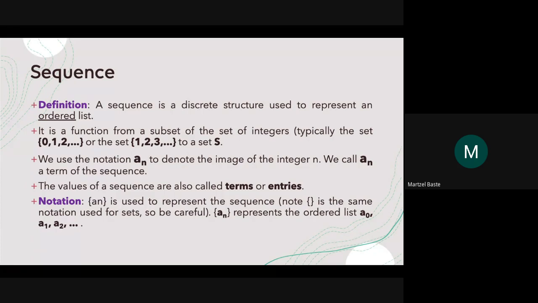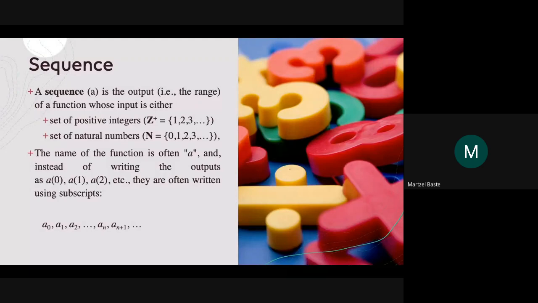The notation A sub n is actually the representation that n is any number in the series, representing that integer value, wherein it is a counting number either from 0, 1, 2, 3 to infinity. So that's actually the meaning of a subscript of n. Now, as you can see here, we have a Z to represent the positive integers. We have discussed that one in sets previously. And when we talk about N, we use it to denote the set of natural numbers.